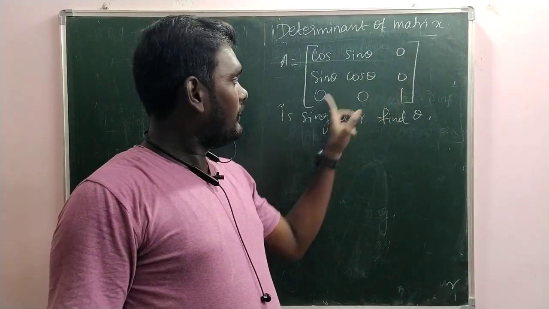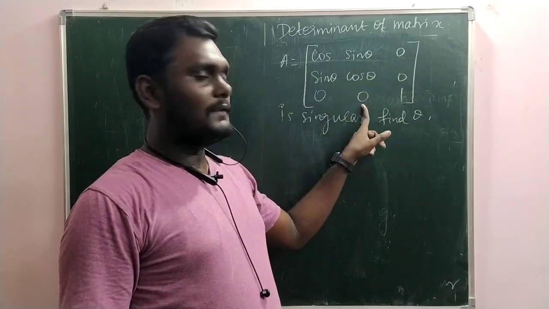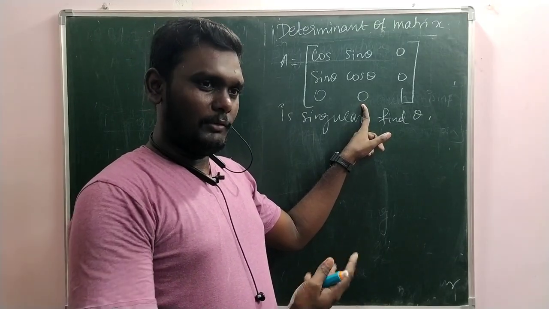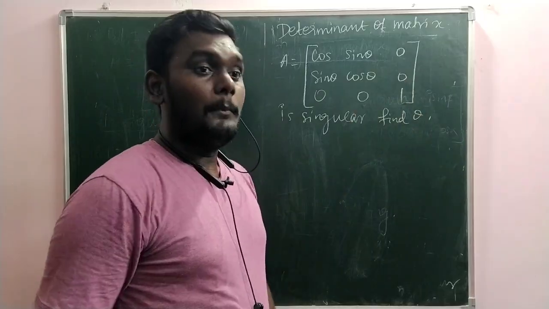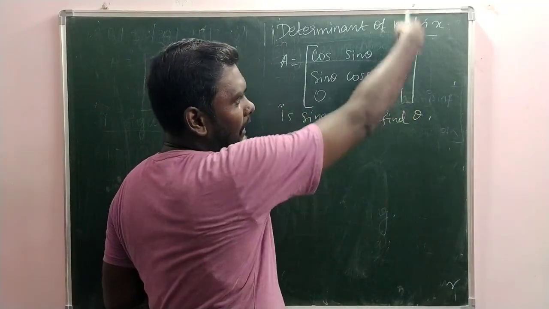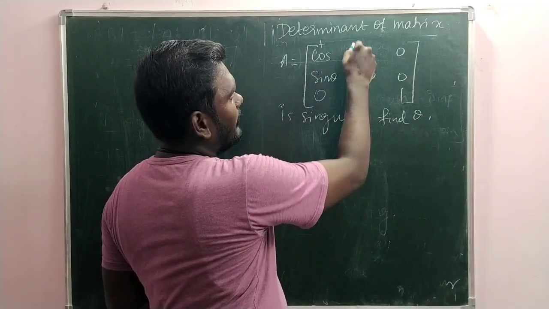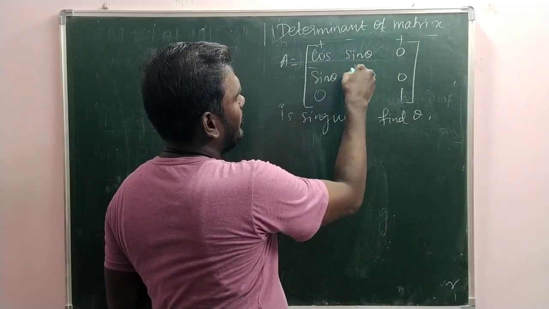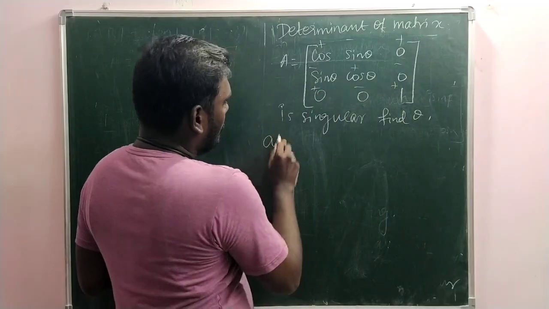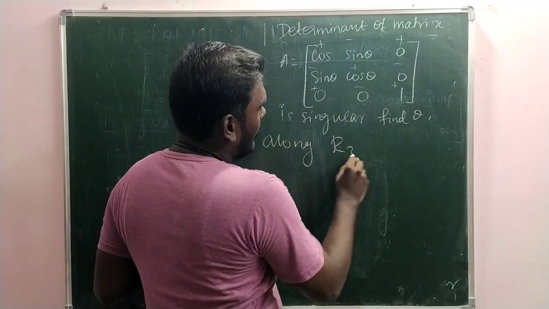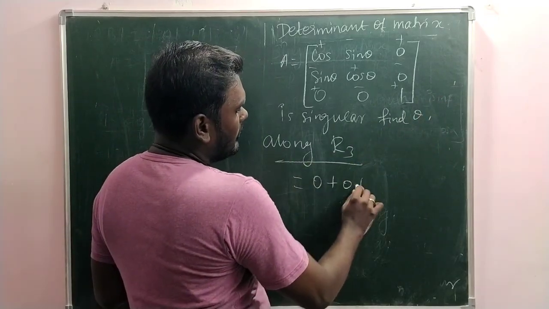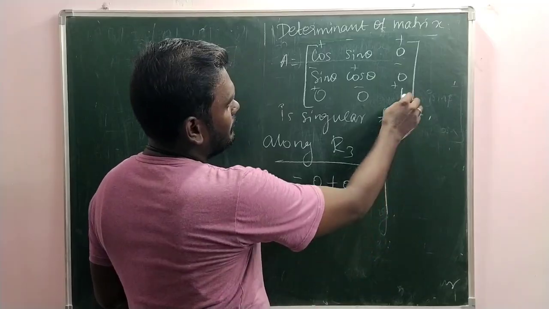Okay, if you take with the last row, it is easy. First two elements are 0. So we don't need to find the cofactor. Simply 0 into anything is 0. Then this one we can take. But we should be really careful with the sign. We can even do with the last row or last column, whatever. So this is the cofactor sign, when putting plus minus plus, this is minus plus minus, this is plus minus plus, right? Now this last row, now along R3 I am taking. R3 means row 3. So the first one is what? 0 plus 1 into the minor of this element.